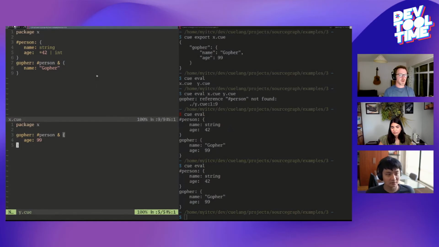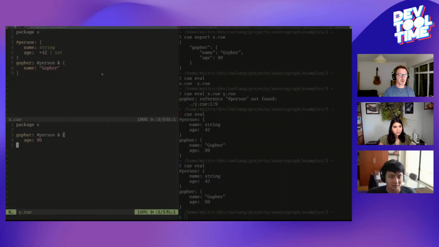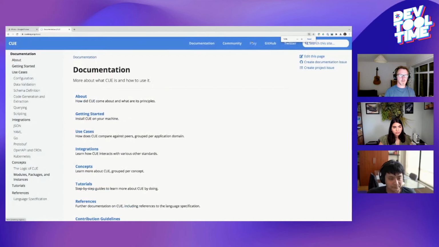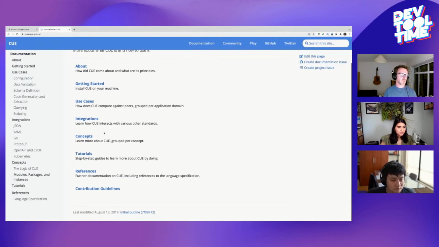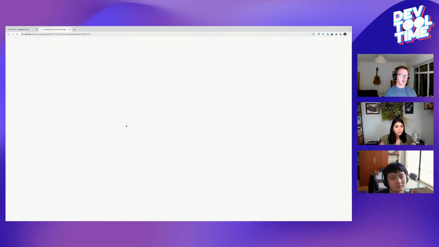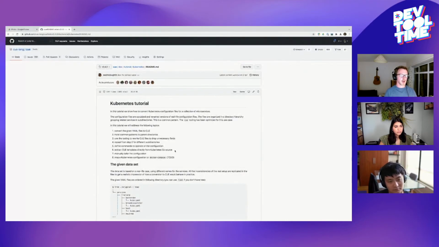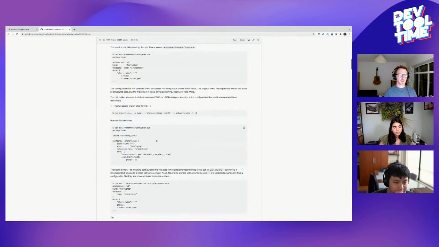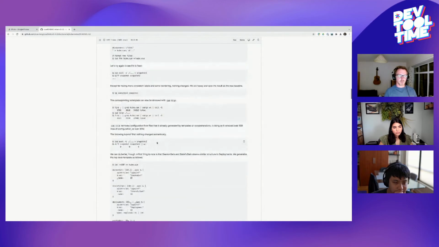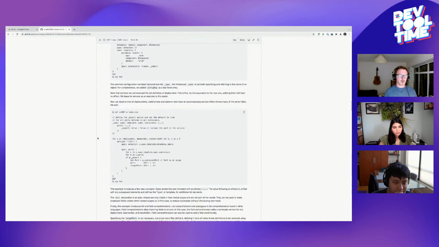I'm actually going to point folks at this point to a page, because what we've done here is I'm going to make this a tiny bit bigger. This is the Q website. I've just jumped to the documentation part here. We've barely scratched the surface of a tutorial that goes through this in significantly more detail. That is the Kubernetes tutorial. And what you're talking about there is comprehensions. Let's just wait for this page to load here. And just down the bottom, there is a good example of a comprehension.